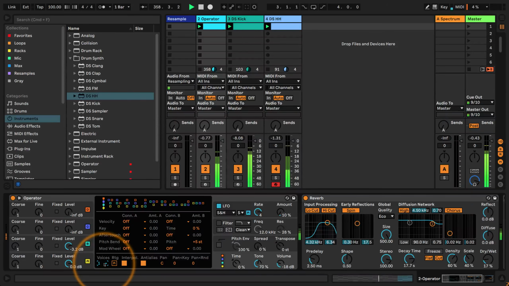Because we're using the envelopes on the synthesizer to determine the timbre. Well, not so much the timbre, but the, you know, execution of the sounds. So if we have one voice, then it's monophonic, and then all the sounds get cancelled out as a new MIDI note comes in. The reverb adds a nice bit of space to it though.